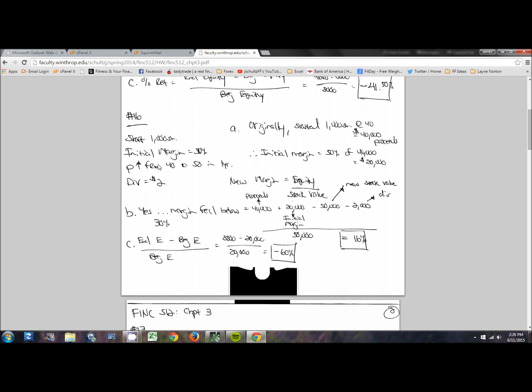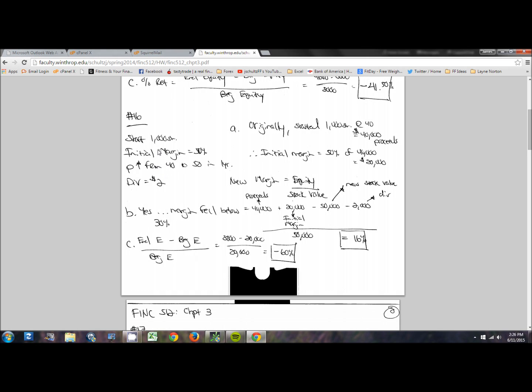If you went into a problem thinking, I'm pretty sure this is a bad scenario for me, but you work out the math and it turns out to be a positive, you know you probably made a mistake somewhere. This is exactly what I did when I learned this material. I would think very hard when I was given a problem: what do I want to have happen? What is my objective here? What happened, and how do I feel about that? Is that a good outcome or a bad outcome for me? So let's go ahead and do that.